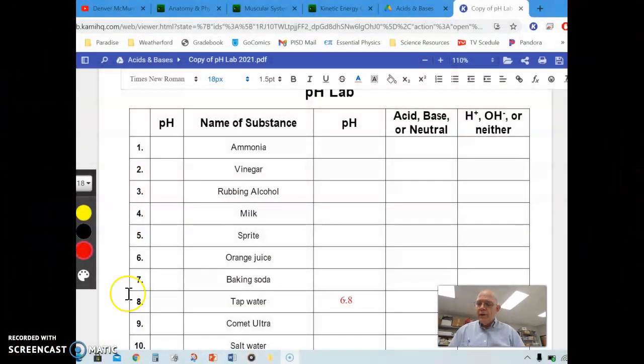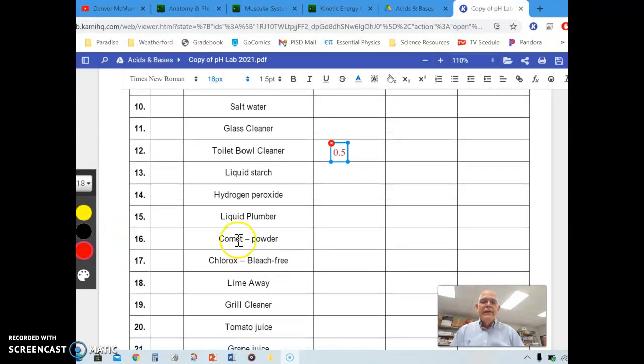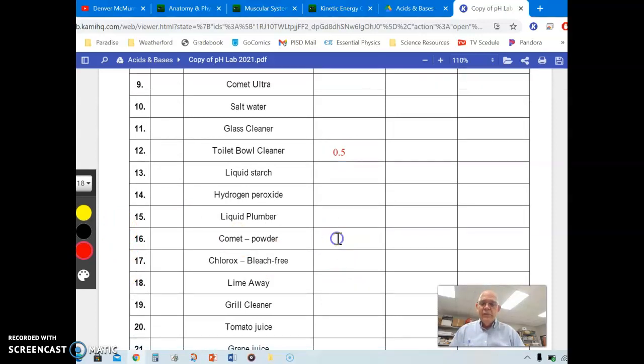Now it is very, very dark. I'm going to say it's about somewhere around 11. It's hard to tell exactly, but we'll say 11, okay? So it has a pH of 11. So we're going to go over here and find Comet Powder, which is number 16. And we are going to put 11 right there.